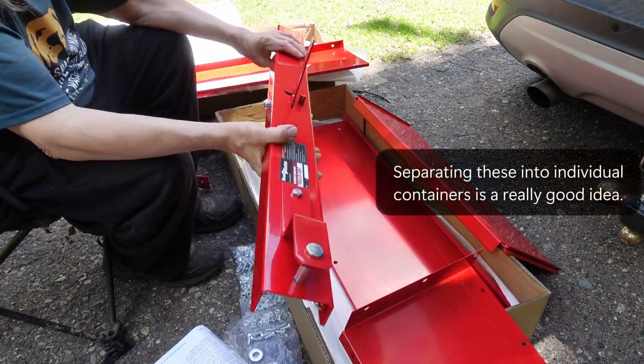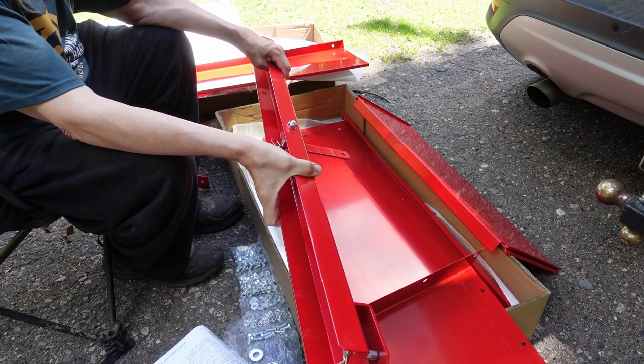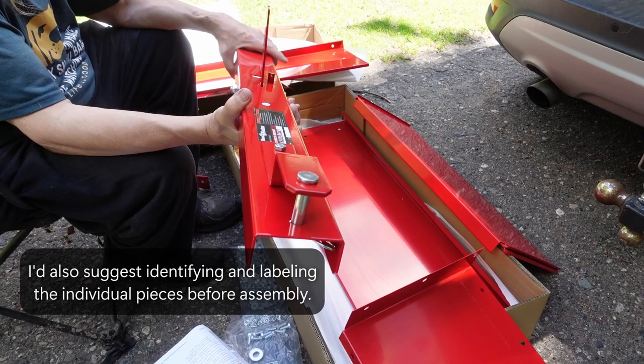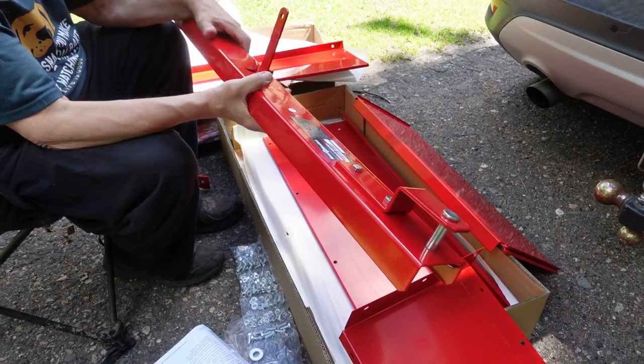Now this is a heavy enough gauge steel that I think it might work with some additional reinforcing. There's the dump mechanism.